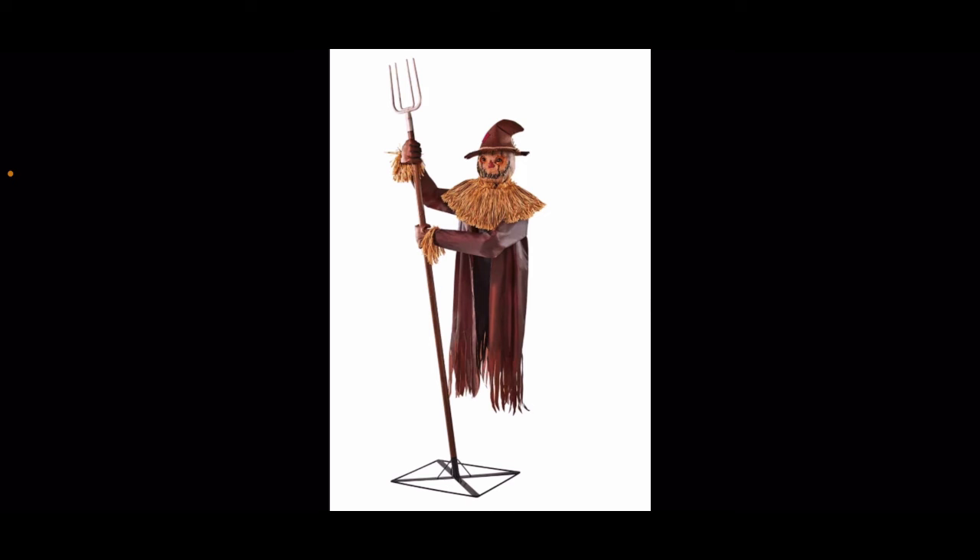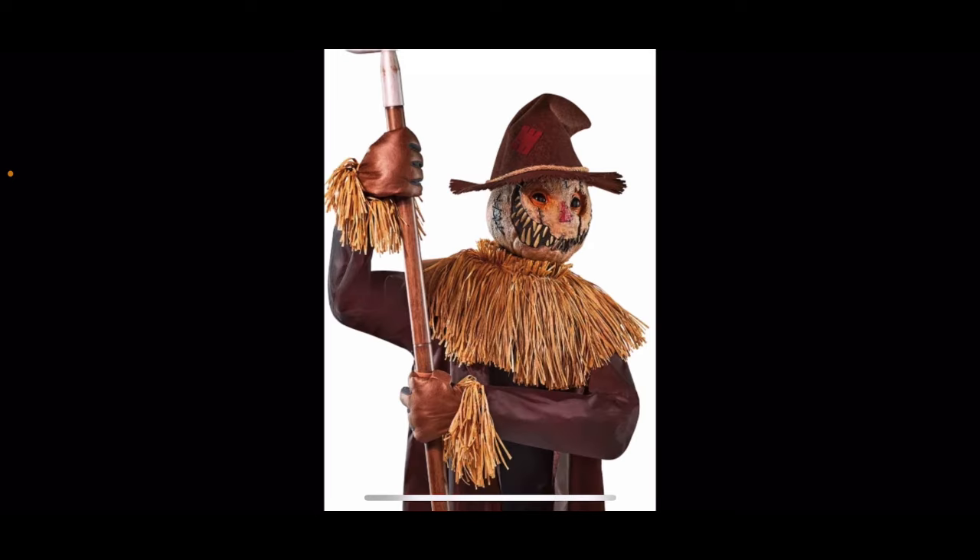I kept saying he looks cheap and too kid-friendly, but from units people have received, it's a really detailed face and the paint job works really well — there are stains and moss all over it, very realistic. I finally see what they were trying to do: there's a pumpkin under the burlap and one side of the face is torn off showing a demonic face inside. I wish they'd split it down the middle more clearly, but I do really love the face.